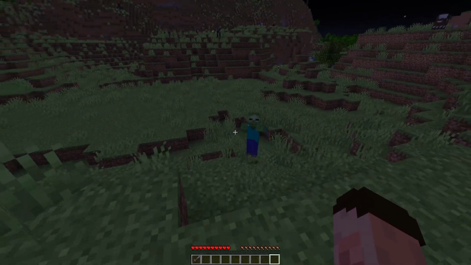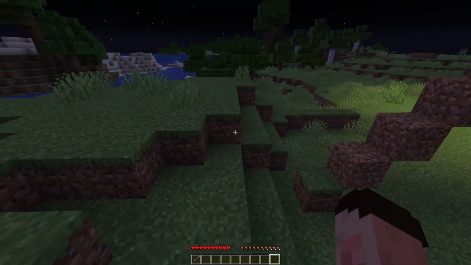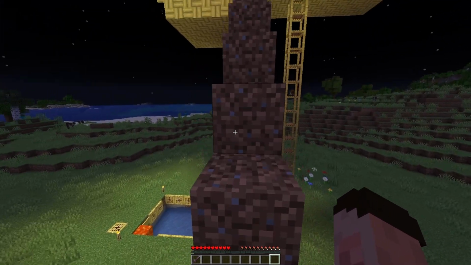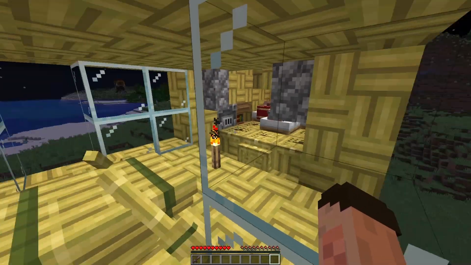So I've got a zombie chasing after me right now, and I'm going to make my way up these stairs whilst it carries on following me, and it will follow me up the stairs as well. Just watch it, here it comes. Yep, it's coming up the stairs. Now I want to get up to this door and wait for it to get fairly close.